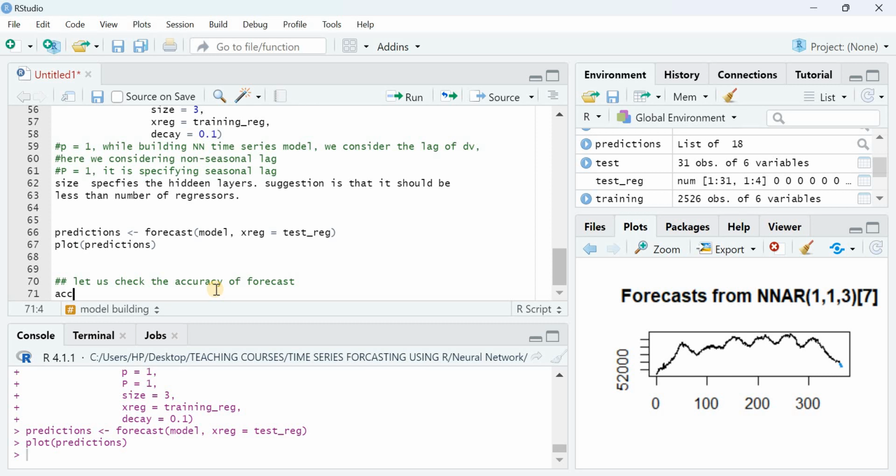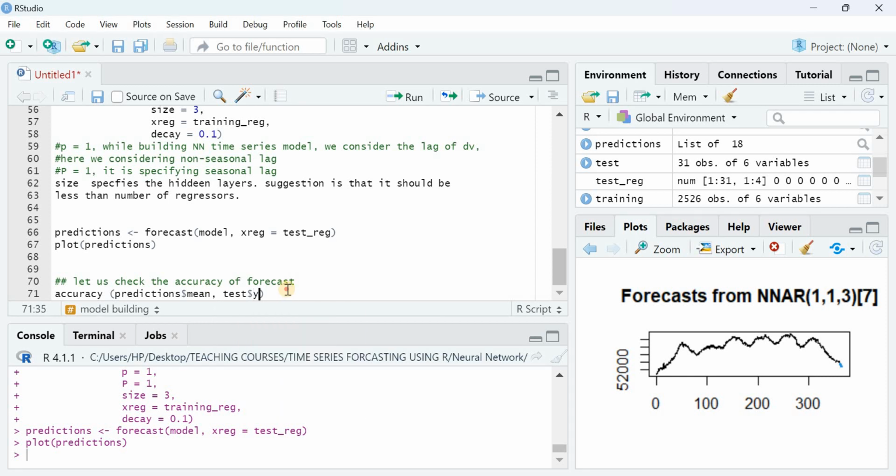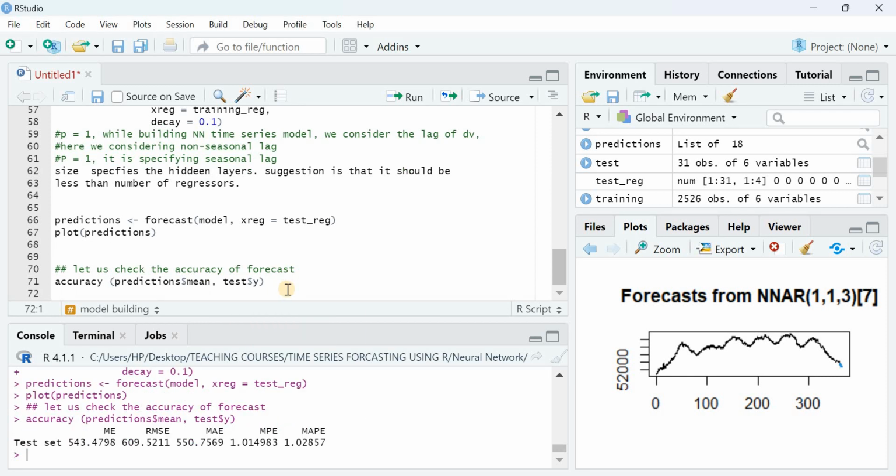I'll use accuracy, then I say predictions, mean of predictions, and the test data y column. That could be your value, and you are able to print the accuracy measures.